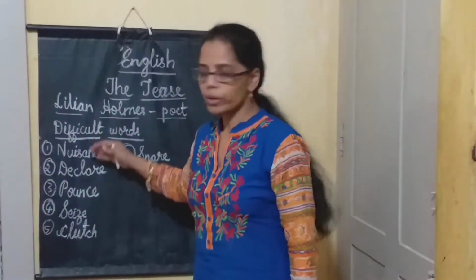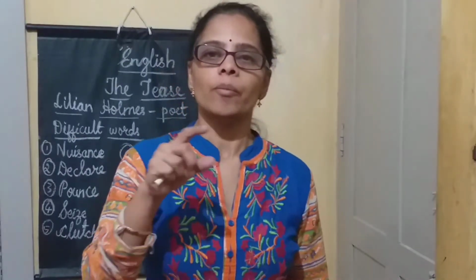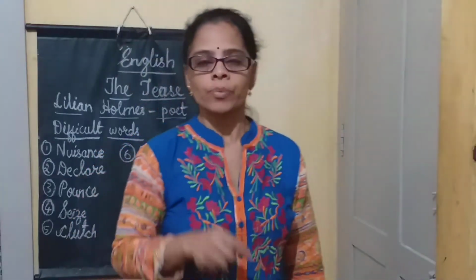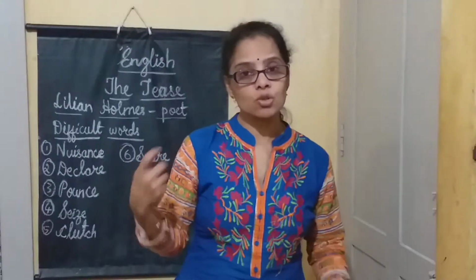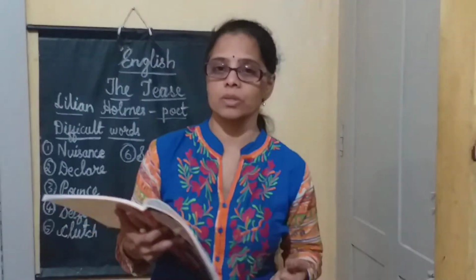Okay, and I have written some difficult words also. Some words are difficult to pronounce. So please listen to the pronunciation carefully and then practice reading the same words once, twice and more. I will explain what happens when wind is there and if wind is not there also. This is the main theme of the poem. Here one small child is expressing itself about what happens when the wind is coming, wind is blowing like that.